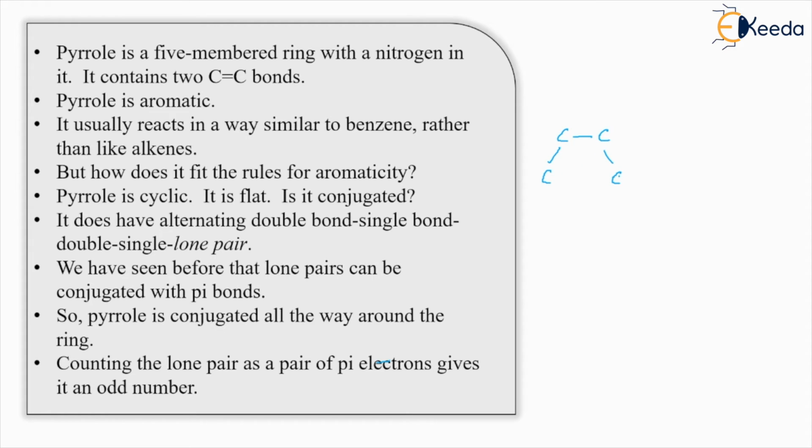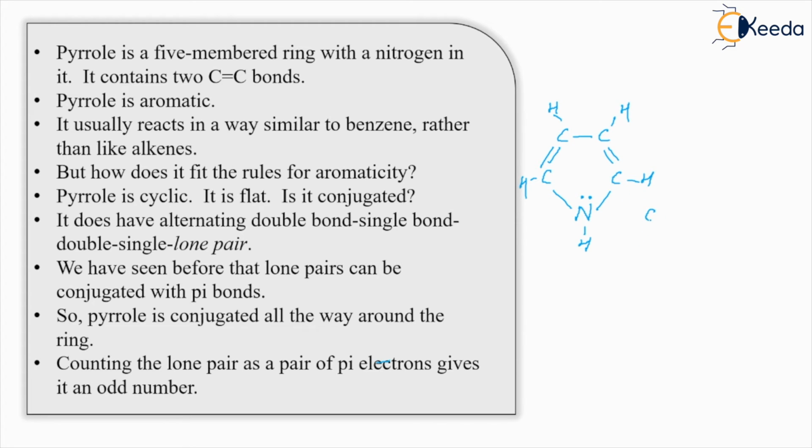And then what we can do is, at this point over here, we can have N in the middle. So it looks like a 5-membered ring. The last carbon is replaced by nitrogen, H, double bond here and double bond here. So you can also call it a 4-membered ring as well. If you look over here, let us just fill in the hydrogens. This nitrogen has a lone pair.